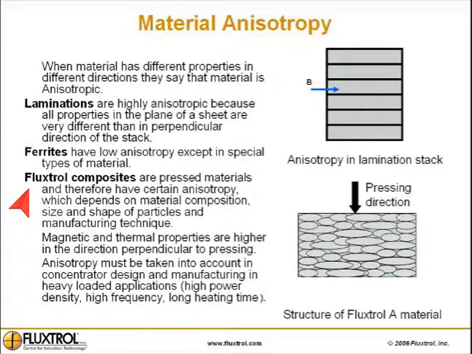Fluxtrol composites are pressed materials and therefore have certain anisotropy, which depends on material composition, size and shape of particles, and manufacturing technique. Magnetic and thermal properties are higher in the direction perpendicular to pressing. Anisotropy must be taken into account in concentrator design and manufacturing in heavily loaded applications, such as high power density, high frequency, and long heating time.